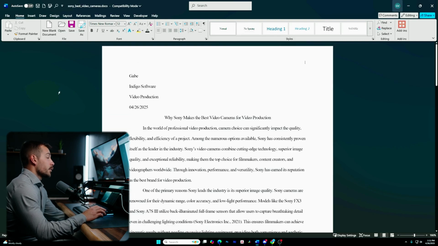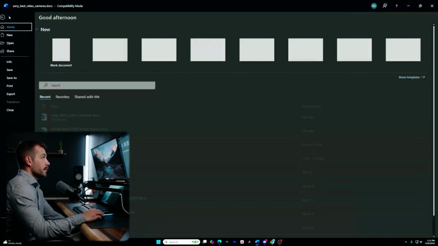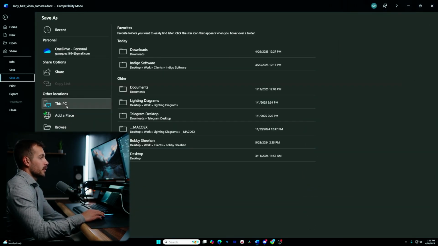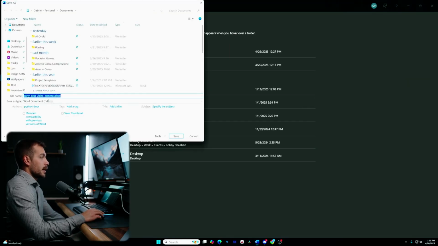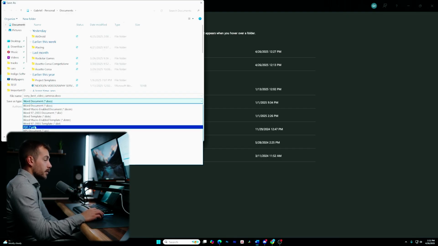All right, guys. So in conclusion, if we want to preserve all of the formatting for further editing or further use, the best way to do that is going to be to save it in a specific file format, which is a Word document. So if I go to File here and Save As, let's click this PC, and I'll double click that. If we save this as a Word document, it's going to save all of our formatting edits. We'll be able to further adjust those in the future. And if you want to deliver this as a non-editable document, we could do something like a PDF.